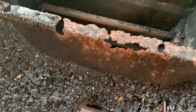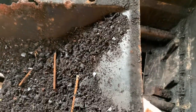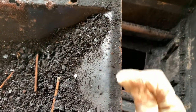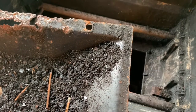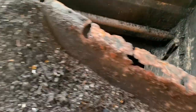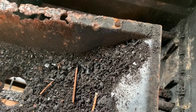As you can see, it is definitely very rusted through, and it was actually not holding in place that well because the little channel, slide rail was also rusted, so I'm replacing both of these, and I will show that later in the video.